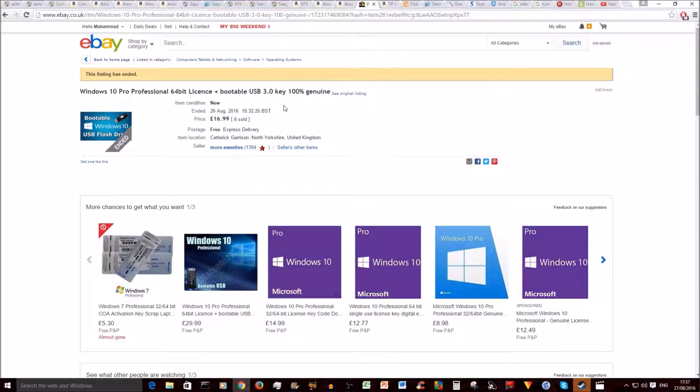There are plenty of others. You could try your luck, and since you're going to be paying with PayPal, you are kind of covered if there's anything problematic. I would also advise you to browse the internet. There are websites which are selling genuine licenses, and there are other ways to get these, but going from £80 for a license to £16.99 is a massive improvement and massive savings.